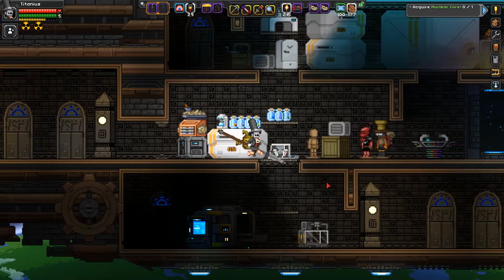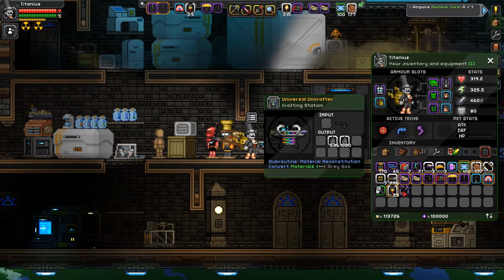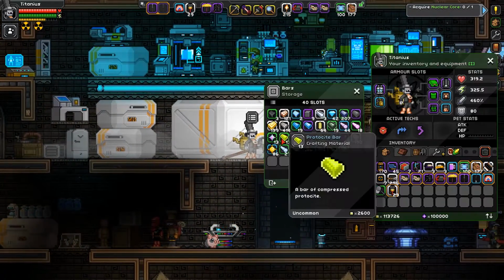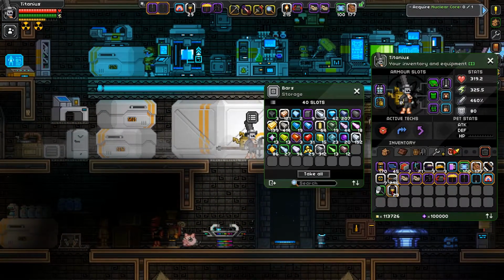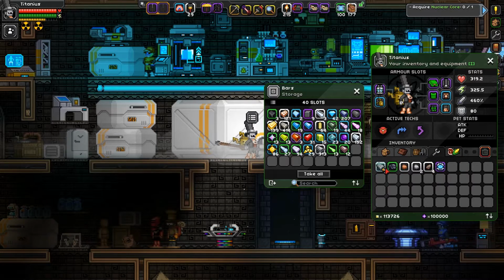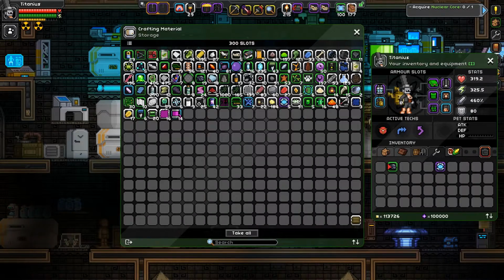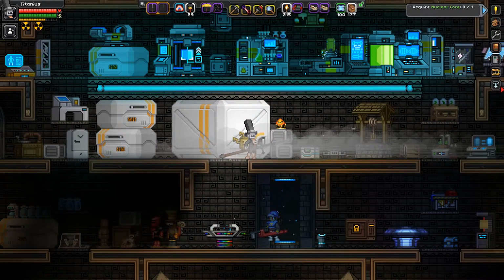I'll chuck this into the uncrafter so that we can actually uncraft stuff. And let's make sure to actually put it in the uncrafter this time. Just some iron and tungsten, nothing too fancy, but that's okay. I suppose what I'm probably going to want to do is make a lot more bee stations, because we are going to want a lot more bees and a lot more honeycomb and other cool stuff. But let's head on down for the time being.